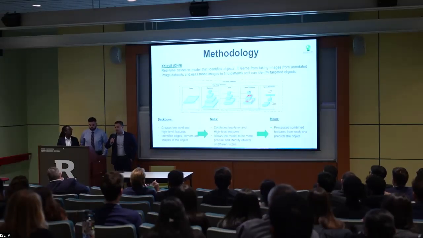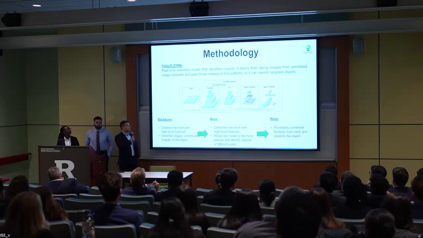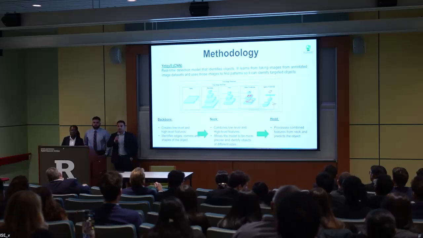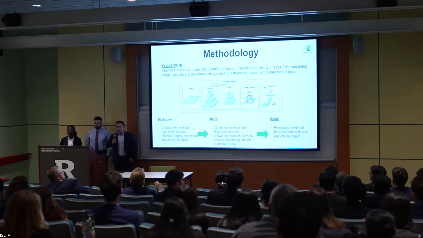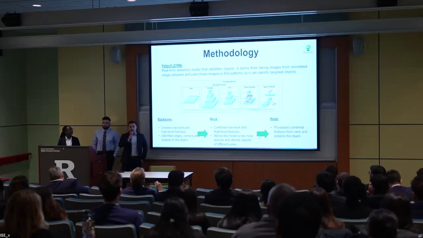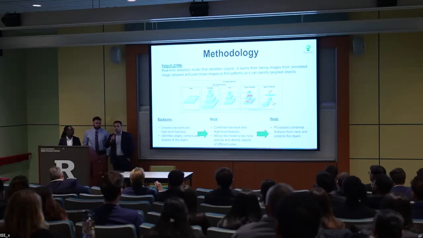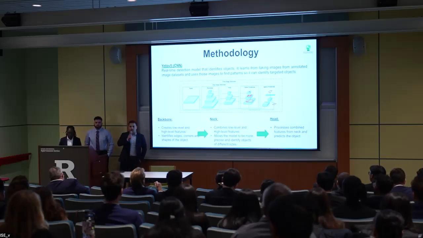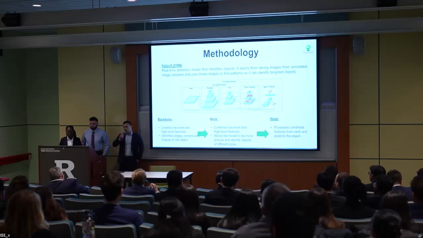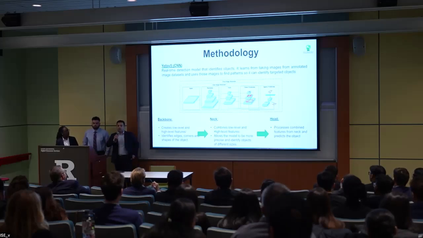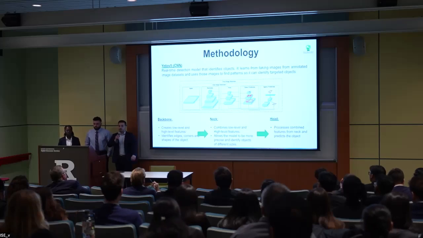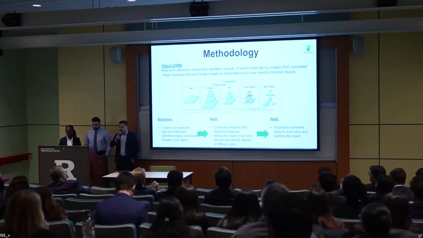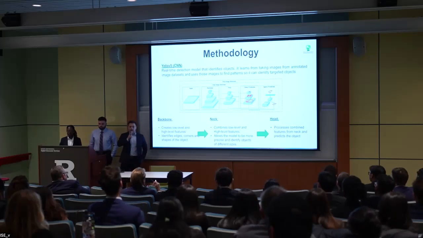A little more about our pre-trained model. We use YOLOv5, a CNN, convolutional neural network, which is a real-time object detection model, which we use by inputting annotated image data sets so it knows what exactly its targeted objects are. The first part is the backbone, where it collects the low-level features and high-level features. These include the edges, the corners, and all the shapes of the object. Next, it goes into the neck, where it combines all of these features together, so it's able to determine the object no matter the size. And lastly, it's the head, where it makes its final prediction and tells you the confidence score.